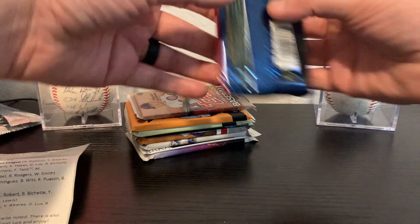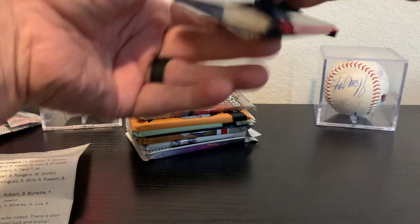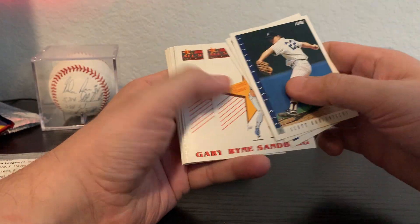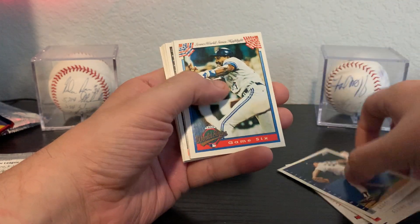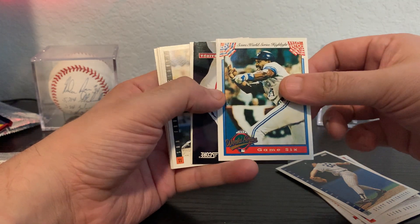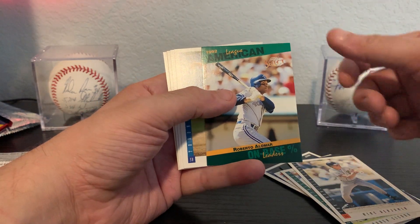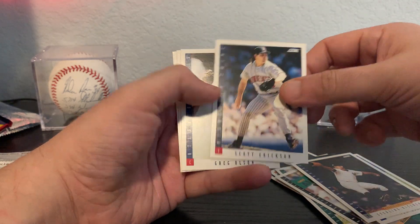Let's get into 93 Score and see if we can pull a Derek Jeter. His prices have cooled just a little bit but are still pretty high over what they were about a year ago. Got the Ryan Sandberg and Gary Sheffield All-Star cards, a World Series card — looks like Joe Carter of the Blue Jays beating my Braves — and a 1992 Carlos Baerga. I remember pulling his Roberto Alomar Carlos Baerga 1993 Finest refractor one time and selling it through Tough Stuff.